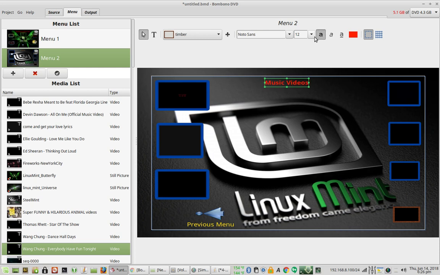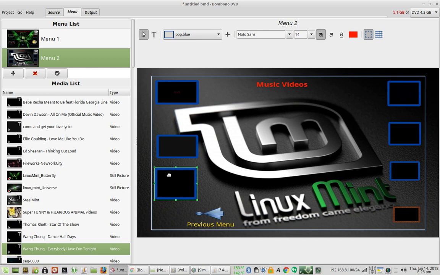I want it to be bold and a little bit larger, so I just select those, line it up a little bit. Okay, I'm going to shrink that a little bit so it doesn't interfere with my background image. Line it up a little bit better over there.